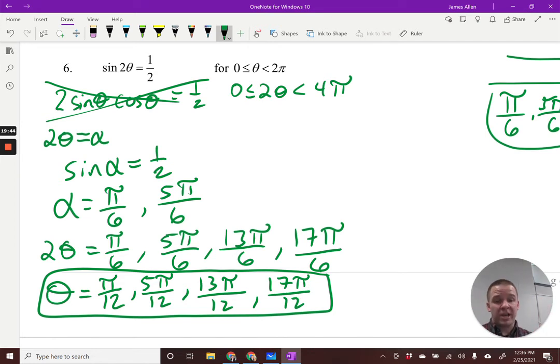The one above that is what 2 theta equals, which is between 0 and 4 pi, right? This is within 4 pi. 4 pi would be what, 24 pi over 6? So this is within that, okay? And another revolution would be 29 pi over 6, which would be out of the 24 pi over 6 we just said. So we have all of them in that 2 theta arena, if you will, within the 2 theta bounds of 0 to 4 pi. And now we've got that into theta. So multiple steps on these. And I feel like I didn't address the 2 theta aspect in the first example as well as I did here. So hopefully that provides some clarification.